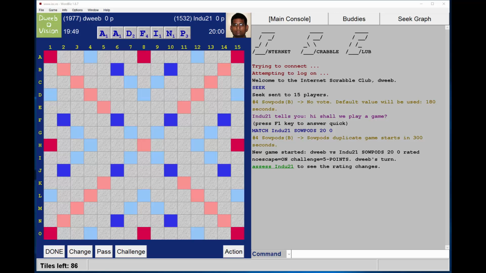Hello, the game has started. It's me to go first. I don't have a bingo. I can sort the rack out by playing FAP. I'm wondering if I have a 5-letter play which places the F on a double-letter square.